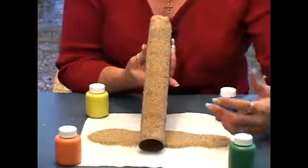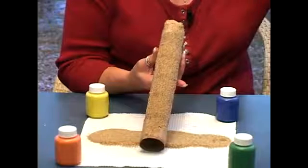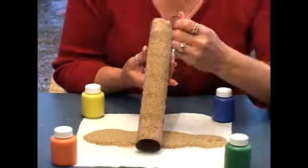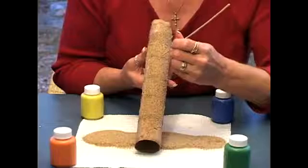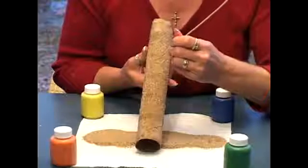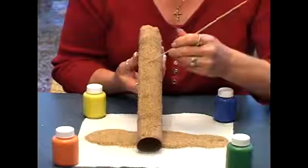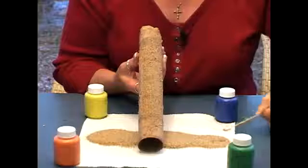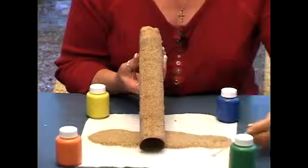Then, of course, you could always take one of your bamboo skewers while your glue is still wet, and you could even take some of it away and make designs in your sand. And you might want to plan that out ahead of time so you know what designs you want to make. But you could put a snake lying there in the sand, or you could put a lizard in it.